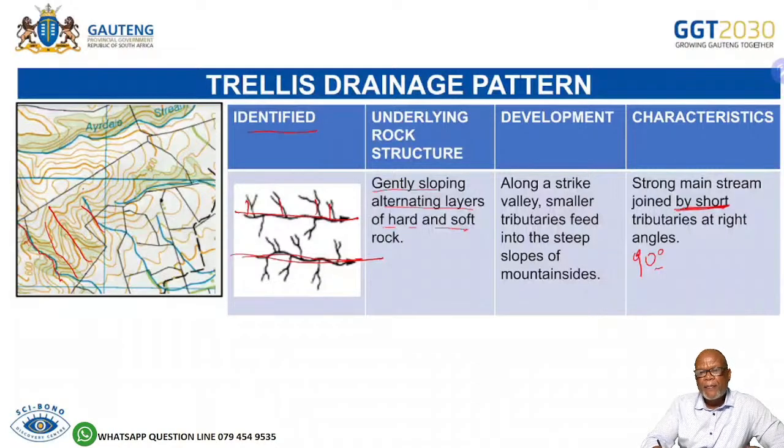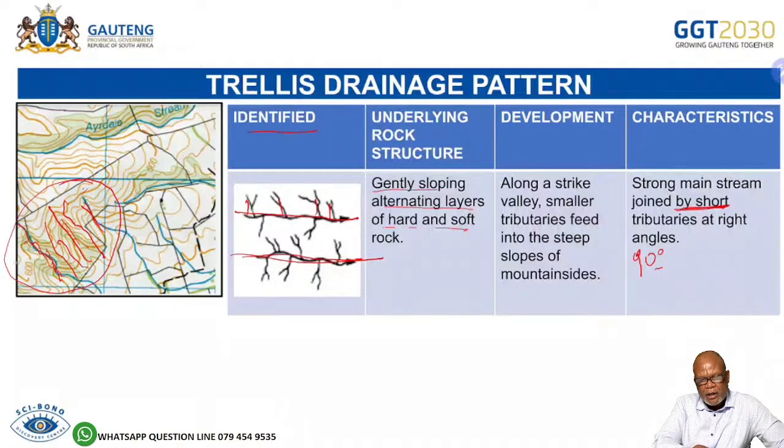So what are the characteristics of the underlying rock here? It is soft rock and hard rock. So you can see you have a stream here because there is soft rock. Here you have hard rock, then you have soft rock, then soft rock and hard. For your hard rock, the contour lines will always be bending in a different direction compared to the softer rock. For your softer rock, the contour lines will be bending towards the highest point, where the river is flowing from. So this is how you identify the pattern from the map.